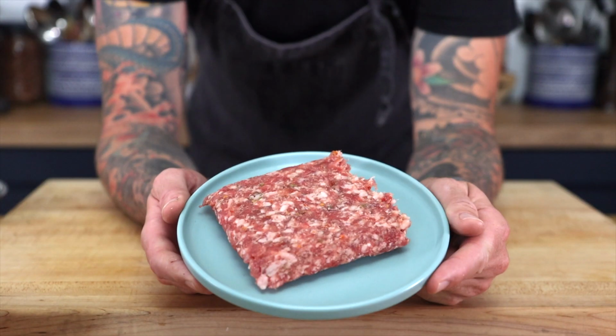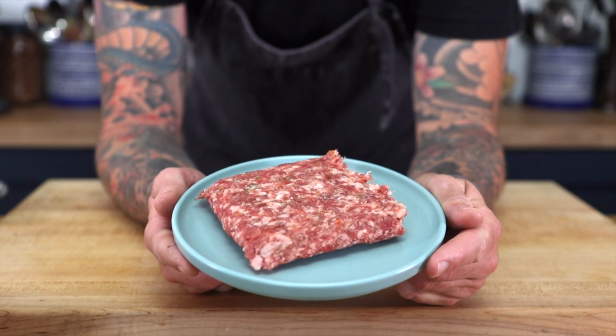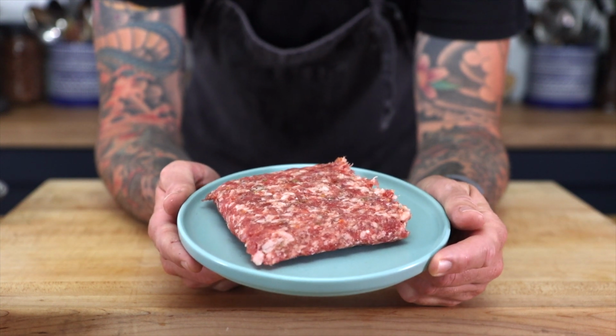And for the sausage, I'm using spicy Italian sausage. If you don't want it spicy, then you can use the mild or the sweet. Now we can start cooking.